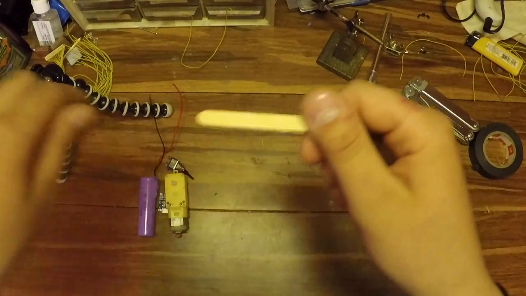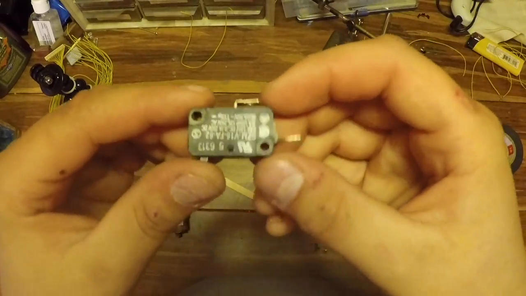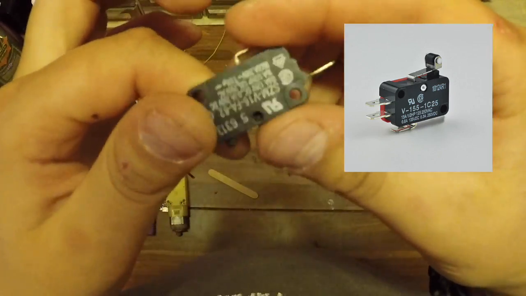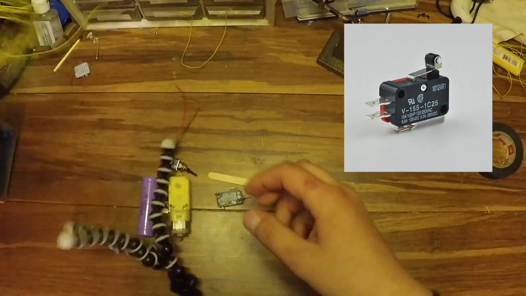Then you're going to need a popsicle stick. I used a popsicle stick for this little momentary switch. You'll see later in the video how I glued it on. Or you can buy a momentary switch that already has a piece of metal over the button. But since I just had this I had to modify it.